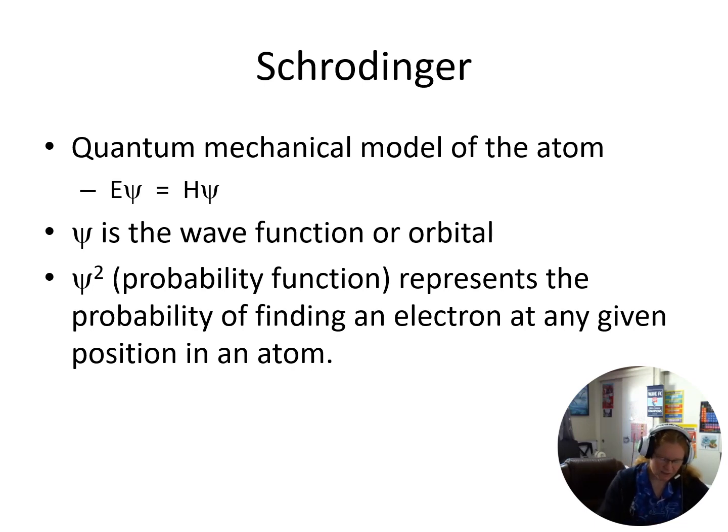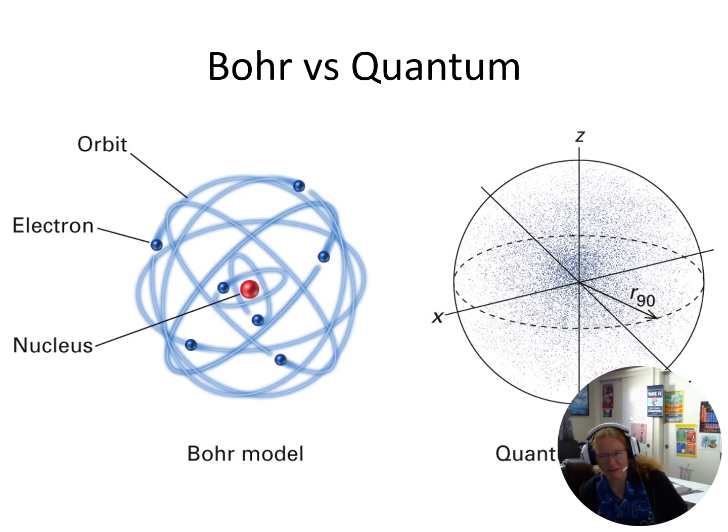Okay. So when I look at the Bohr model versus this quantum model, our Bohr model, again, it's really nice. Okay, we can look at those orbitals, helps us visualize that. But the quantum mechanical model, in actuality, what's happening is we get this probability density mapping. So the more dots is a higher probability of finding an electron in that spot. Fewer dots, less probability of finding an electron in that particular spot. So you can see here with this picture that probability density closer to the center, I have a higher probability of finding an electron.